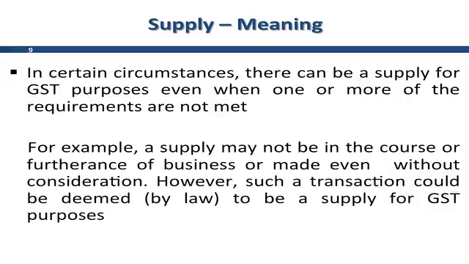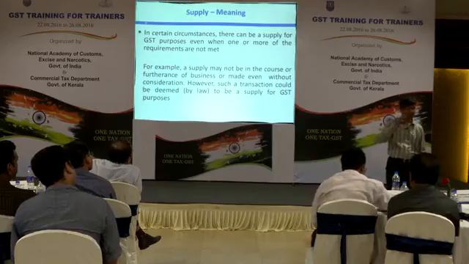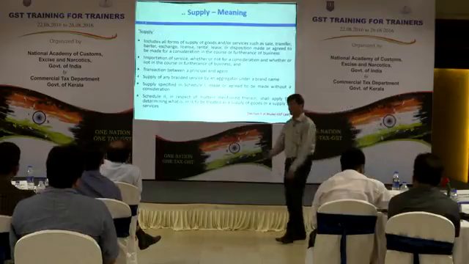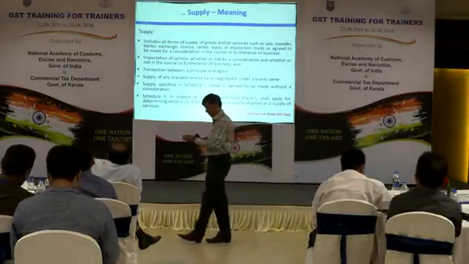Somebody cannot say that you have said six elements are required for supply, but something is missing, so can that be a supply? Because the definition of the model GST law will cover all these things, but something may still be missing, but we will put it in the guidance that it will be subject matter of tax, even though one of the elements is missing. Now let us get to section 3 of the model GST law.